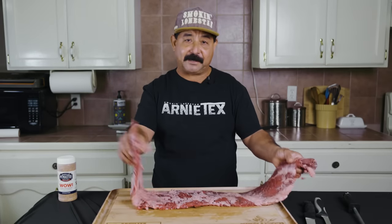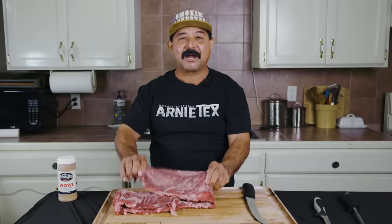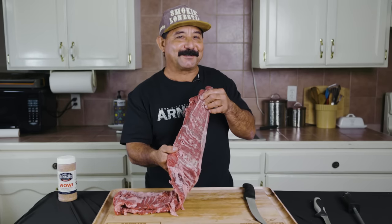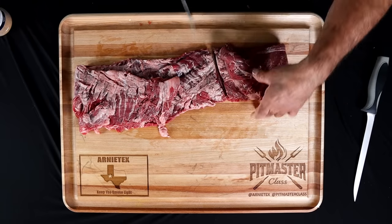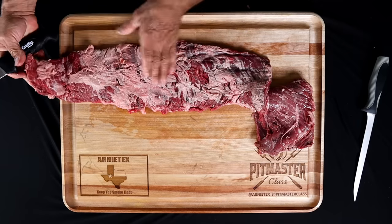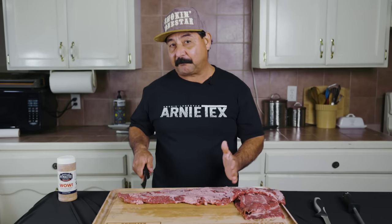First of all, this is how they come. This is a true fajita. What I have always found is that the ends here, the very long, thin part, are the toughest part of the actual whole strip. I call these tiger stripes. When you see these stripes on a fajita, it looks like marbling, but it's really not internal marbling. It's just on the outside, so that makes it kind of tough. We're gonna cut this piece off and focus on the center section of the fajita, which I think is more tender, all the way right up to about here. Generally, this part of the fajita is the best part. It's a little more tender than the other end.